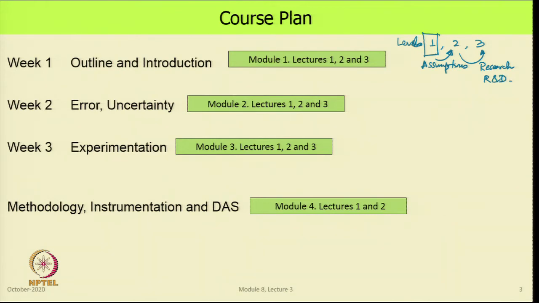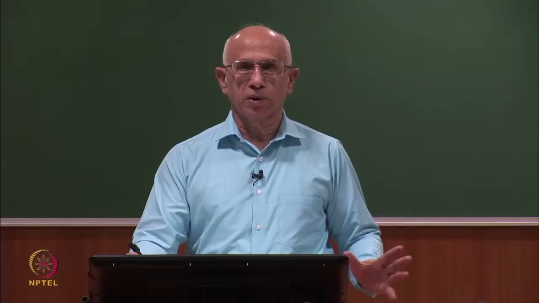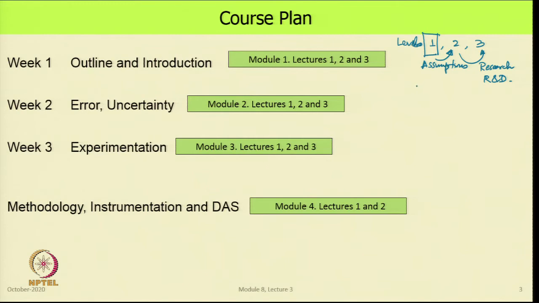We also saw why these are important. One of the biggest reasons is that across the world, whether it is academia, industry, standardization or certification, everywhere we now have international standards, which is ISO GUM or ASME PTC 19.1. So, we have no option but to learn what is recommended here, and this is based on sound principles of statistics.